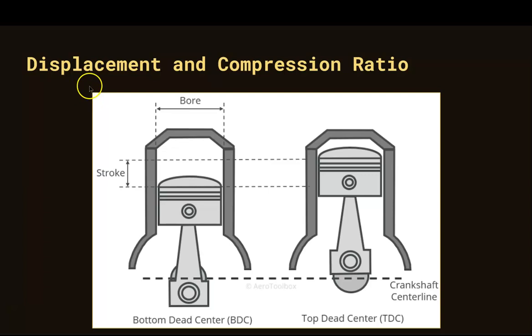of the engine. The displacement overall is the volume that the piston takes up in its stroke, so a cylinder of height of the stroke, multiplied by however many cylinders there are. So in a single cylinder motor, all you need is the volume of a single cylinder over a single stroke. That's the displacement. If you have a 6-cylinder engine, you have to take that volume and multiply it by 6 to get the total displacement of the engine. This is just a couple of numbers that can help us parse out how powerful an engine might be, how big pistons and piston rings need to be. It's just a starting place when we talk about the engine.